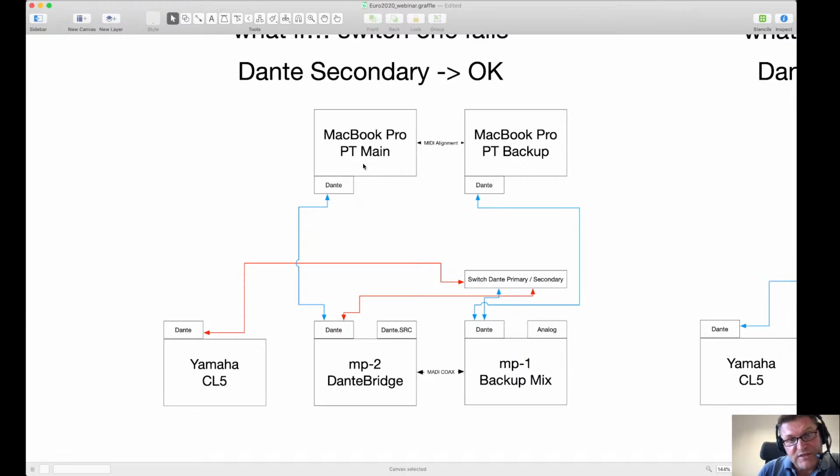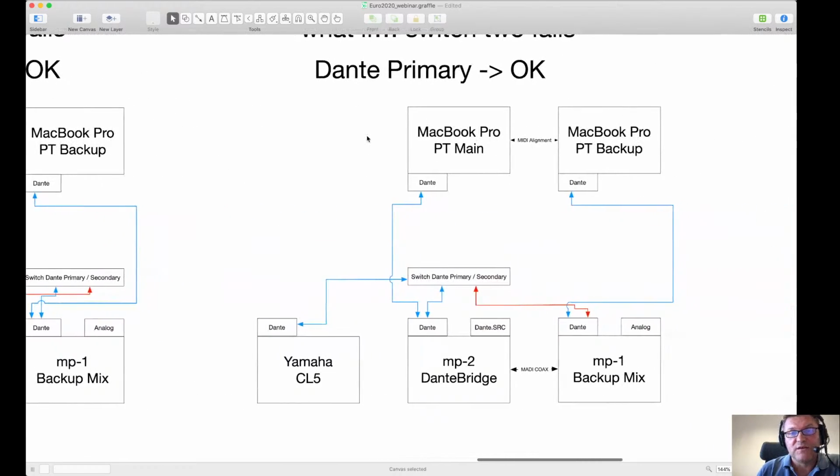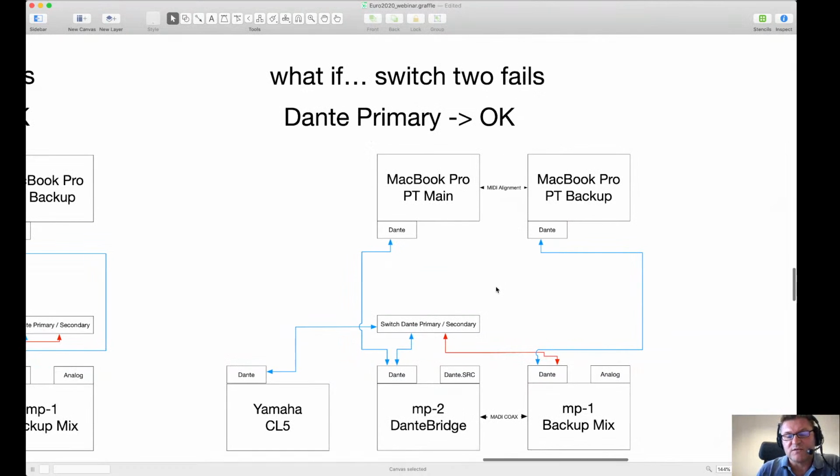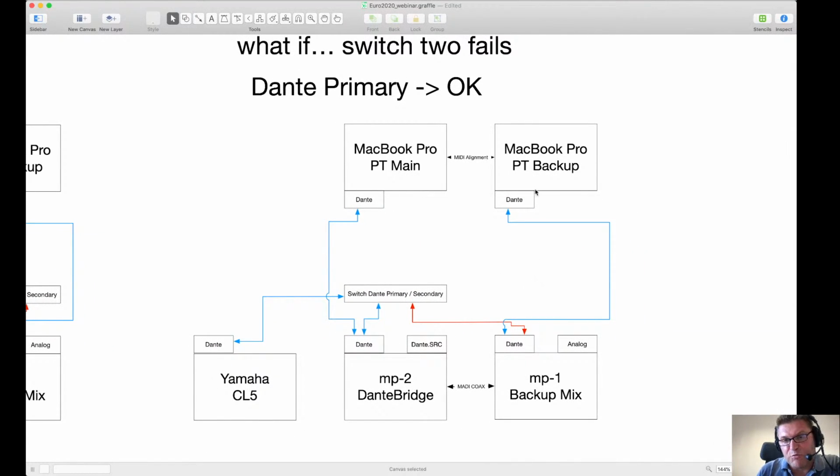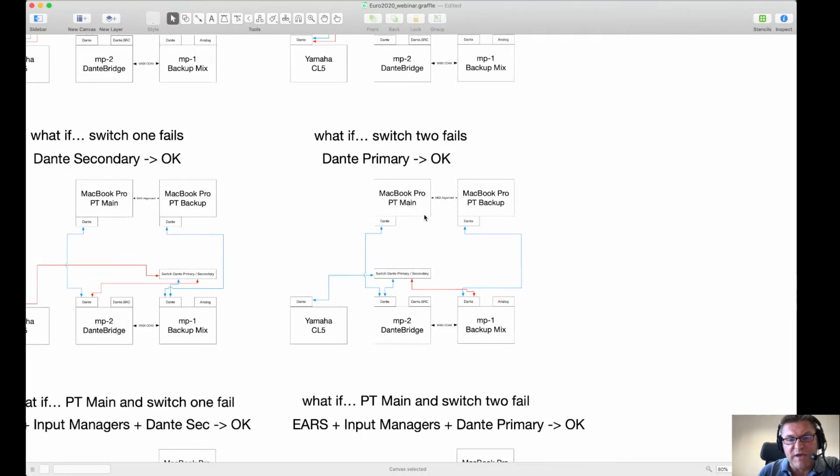And even if that Pro Tools had failed, what if switch 2 fails? It's a mirrored situation. Both our Pro Tools are good, and are both connected straight to the two Prodigies. Therefore, I have the Dante connecting here. The Dante is pushing the primary and the primary here. So Dante primary is okay. EARS and Dante primary. And even if EARS is not capable of working because I miss the second Pro Tools, because there's a missing link between Dante primary and secondary, actually the second Pro Tools is always available through the input manager again. So even if I lose one, that is managed.